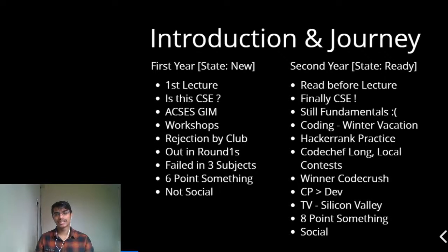And I was getting social with the people. I was in the CSE class. I was interacting with people. Previously, I was just living with a couple of friends from my 11th, 12th college. But in second year, I was living with 8 or 9 people. So there was interaction in the class. Besides that, I was also appointed as assistant secretary of ACSES. So I became a lot more social after that. So that was the thing, actually.